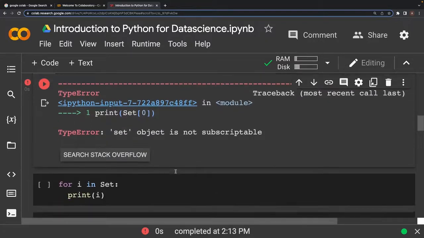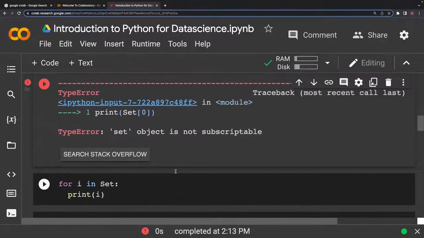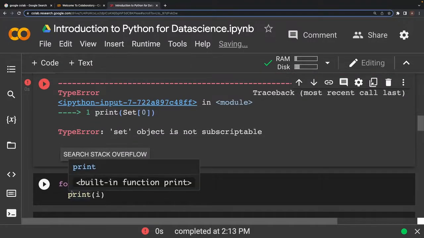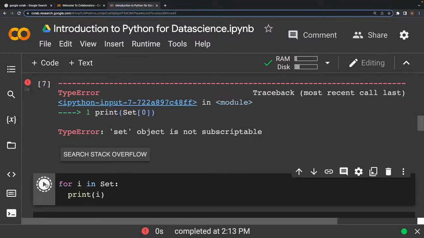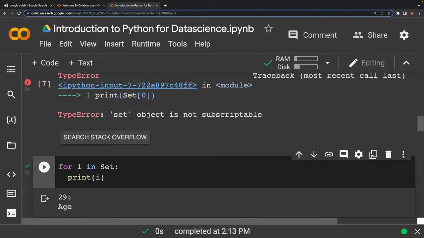However, you can still access elements in a set if you loop through the set items, for example, using a for loop. So if we run a for loop, we can print each element, and we can see that indeed we have 2 such elements in a data type called set.